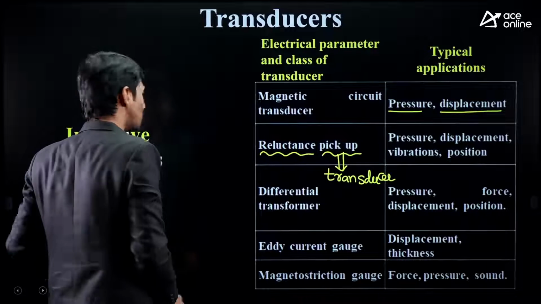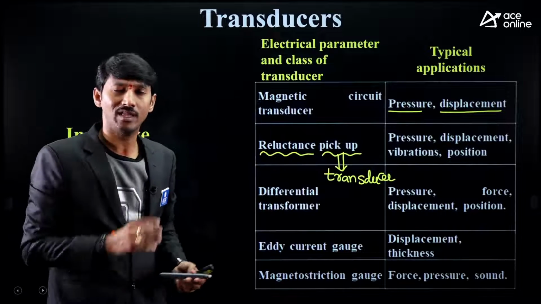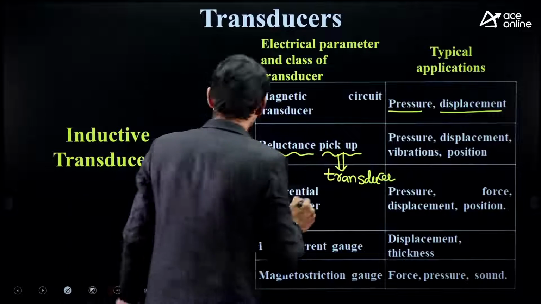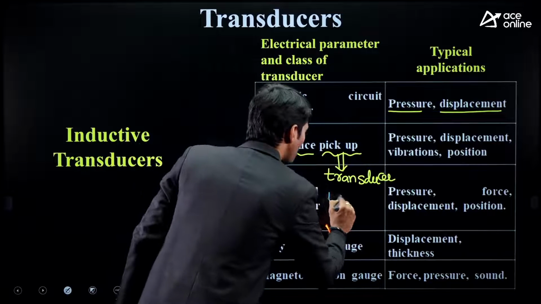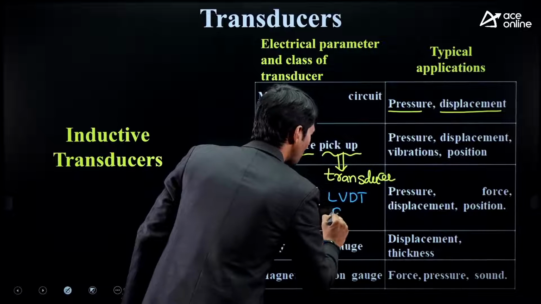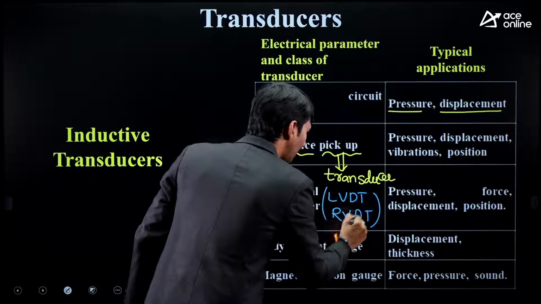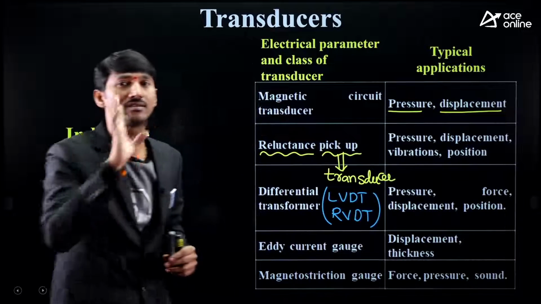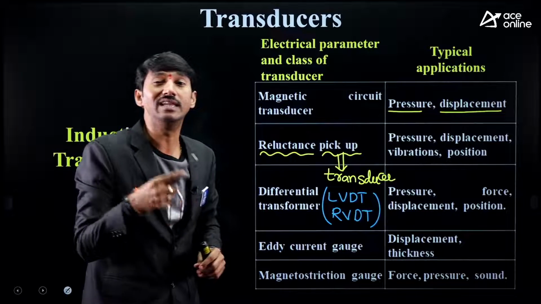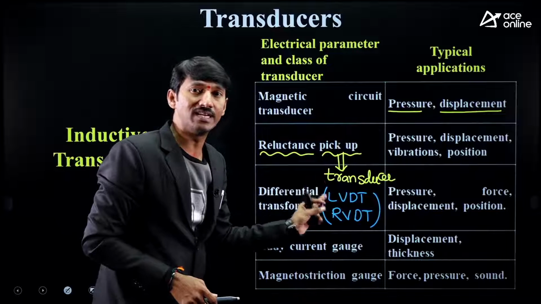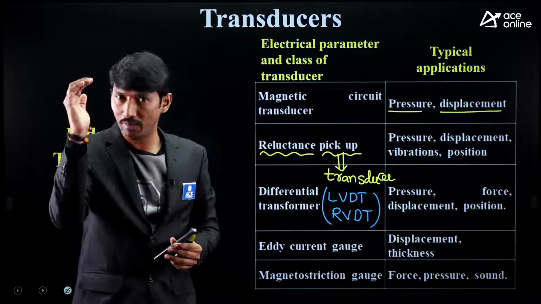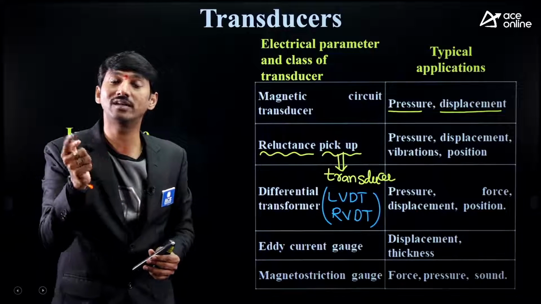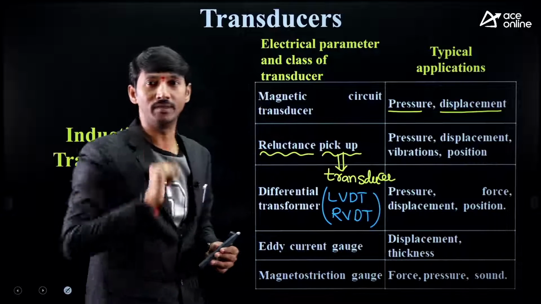This is the very, very biggest topic at the GATE or ESE level. But for you people, direct objective questions are there at the SSC JE level. So in differential transformer mode, we are having two types, LVDT and RVDT. In the earlier topic I told you LVDT, where displacement is converted into electrical output. L means linear variable differential transformer, nothing but if we apply the linear displacement with the corresponding transformer approach based on the differential concept, electrical output will be there.